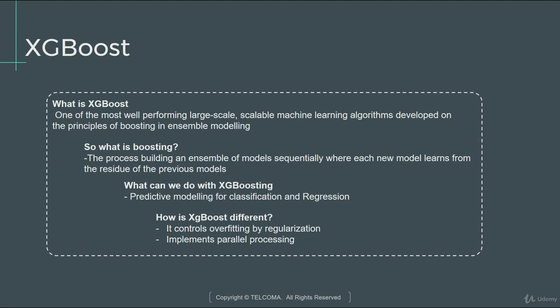Now we come to a very important question. How is XGBoosting different? Like you have AdaBoost, you have gradient boosting, you have a variety of different techniques under boosting. But what is essentially different in XGBoosting that made it extremely popular? So first of all, as we discussed, random forest is blazingly fast because each of these trees have no connection with each other. They can develop themselves in parallel. So you can leverage parallel processing and the process can finish pretty fast. If you have a really powerful system, let's say a quad core engine, you can leverage a model on each of the cores and process in parallel. So it saves a lot of time.